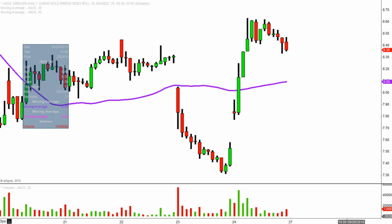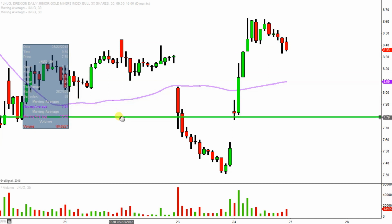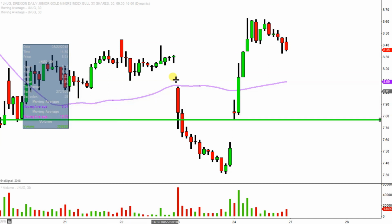But now that does lead to the valid question of, is there any sort of true power behind this bounce? Is there any sort of genuine strength? Or is this just some sort of knee-jerk reaction, dead cat bounce type move? In other words, a fake bounce. I have no idea, but like I said, by using charts, we can make answering that question very straightforward. And in my mind, it all revolves around this area right here at 775.